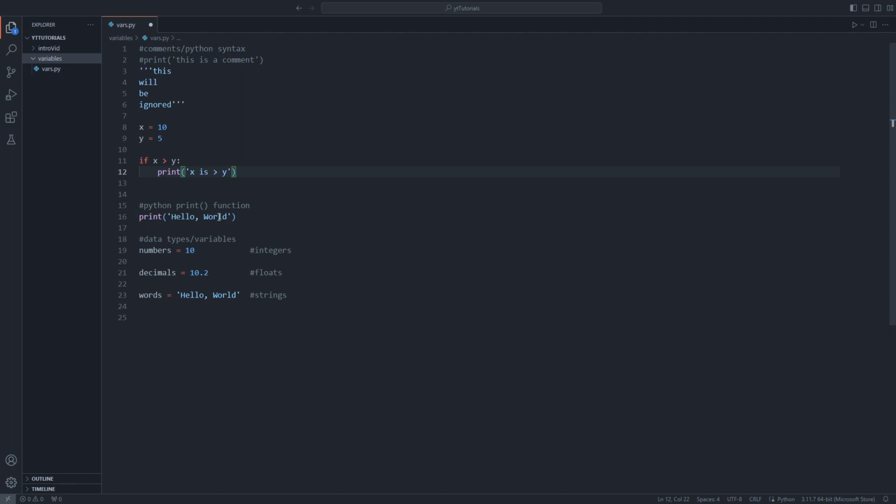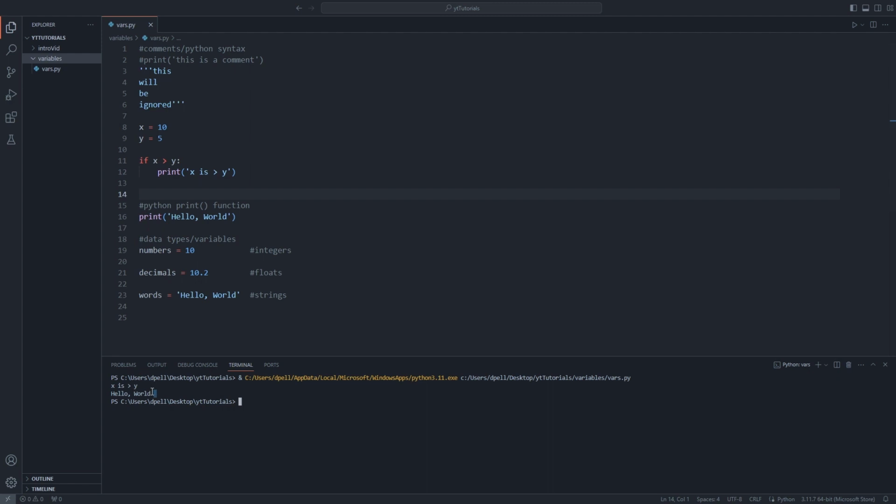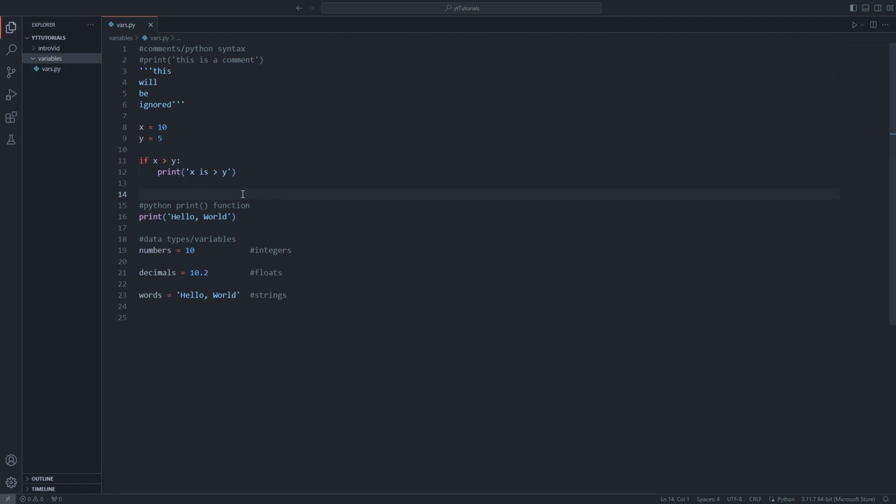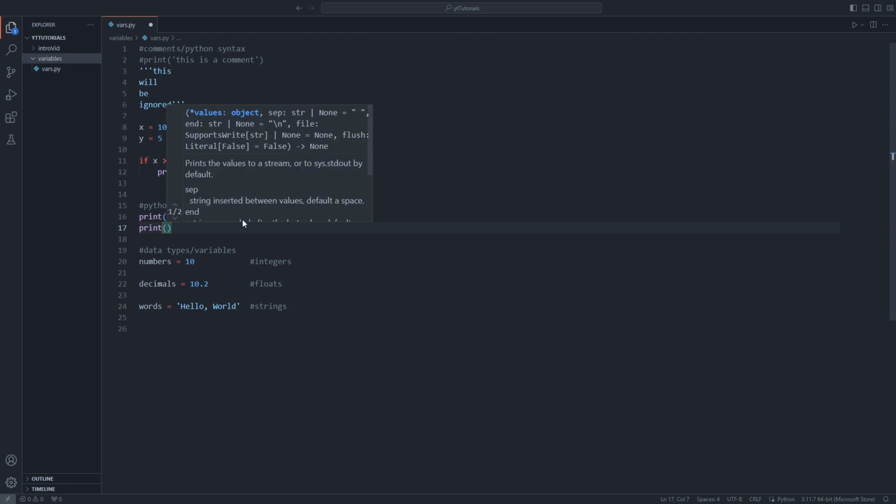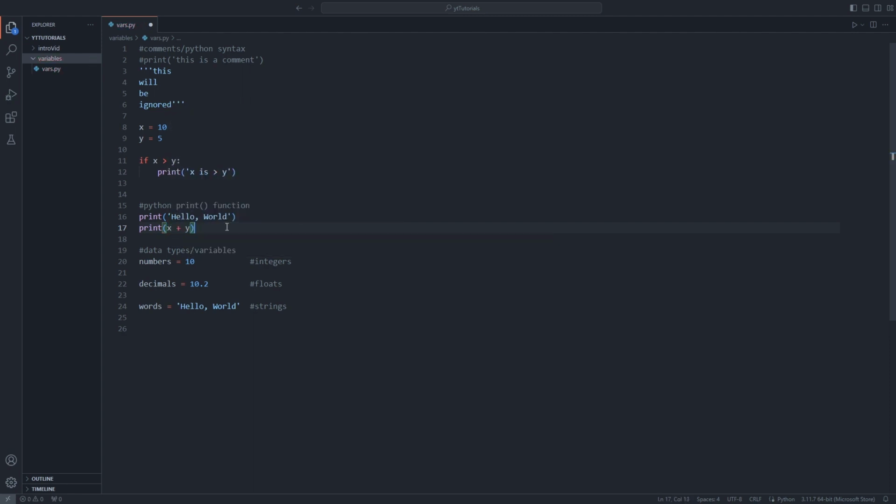The print function. So you've seen me use this a few times already, but the print function can be used for a myriad of things. You can print out a simple string just like this, and it comes out, hello world. Awesome. You can also do math inside of a print function. So we'll say print x plus y, for example.